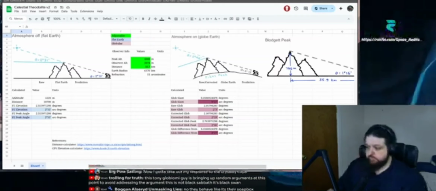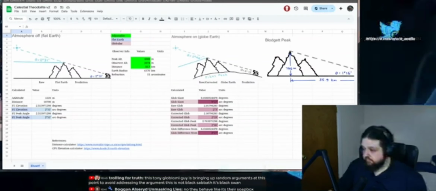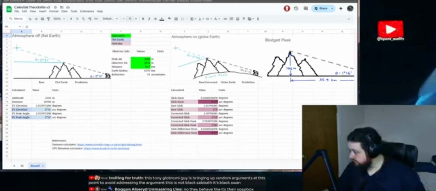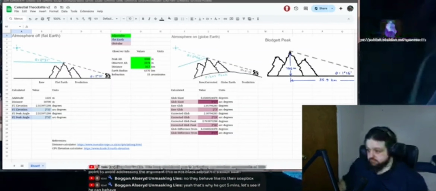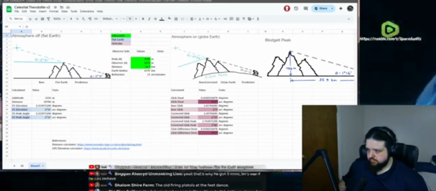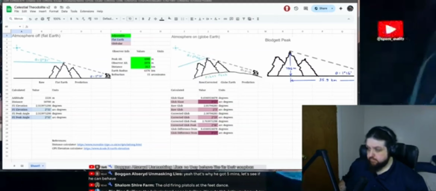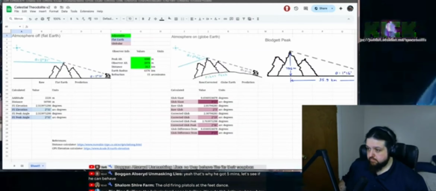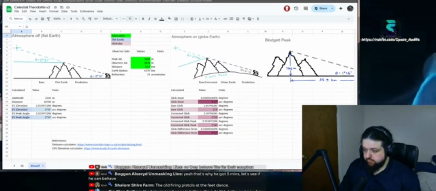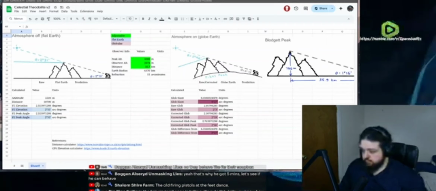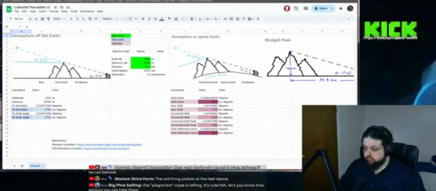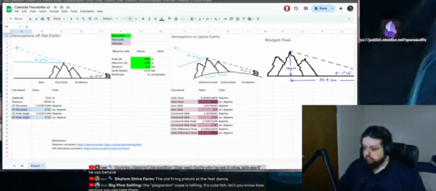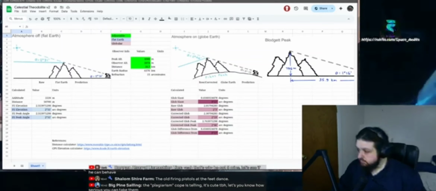Just to be clear, the sole reason that Ruhif went to try and check on this apparent bug, and I'm not saying he's wrong, I don't know, we're just taking him at his word at this point, is that he realized there was a different timing or a different angle at that time. And he's like, oh, that shouldn't be the case because I know the globe is right. So that's weird. How can they be right and I'm wrong? That's the only reason in the first place he went to check Stellarium.